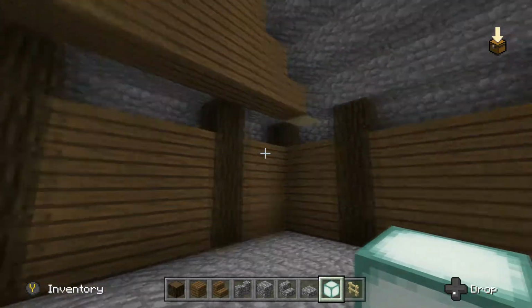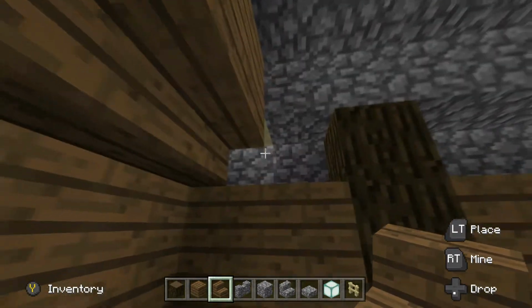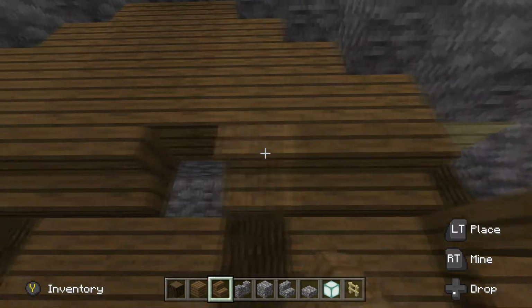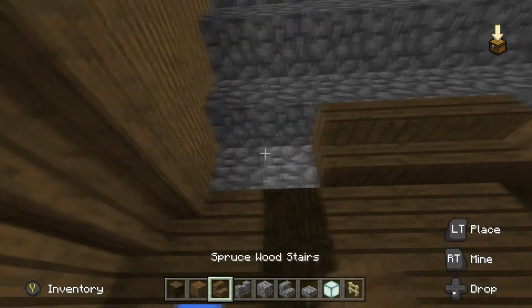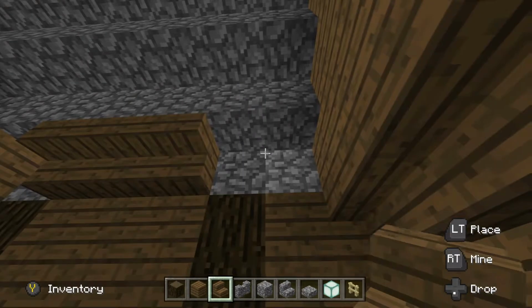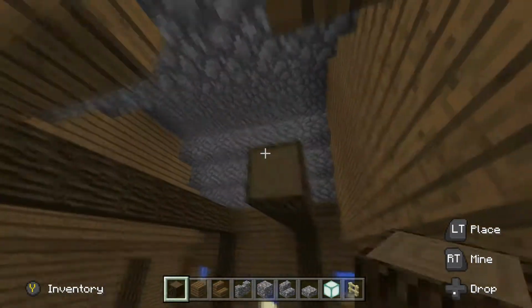Coming in here, we definitely need to do some work on the actual build itself. So I'm going to come around here. And let's do that. Fill in this wall. Upside down. Fill this in. And actually, I'm going to leave those empty. So I'm going to place upside down stairs, skip the logs. And then I'm going to come off with the logs and go like that. Make it look like it's supported.